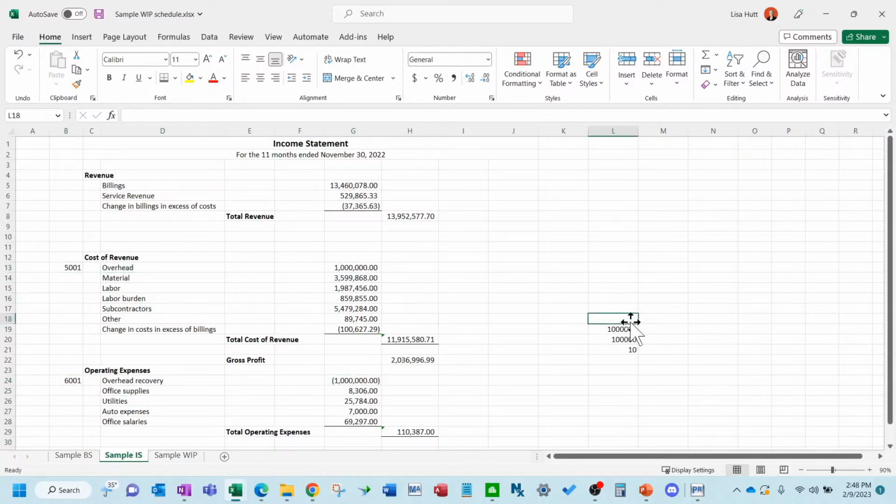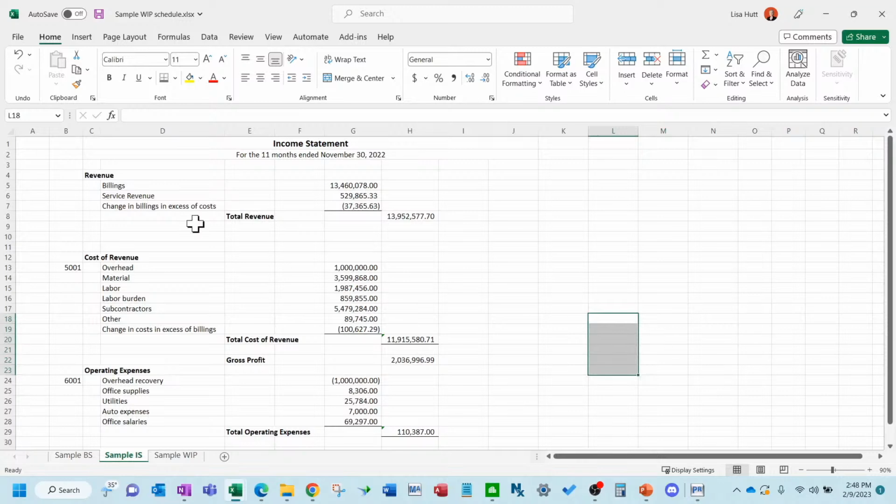So there's different ways that people calculate the overhead recovery they want to do. You don't have to do it based on man hours. You could just pick a flat amount that you want to charge every week. You could do it via journal entry. You don't have to use payroll. You could do it based on revenue of a job.